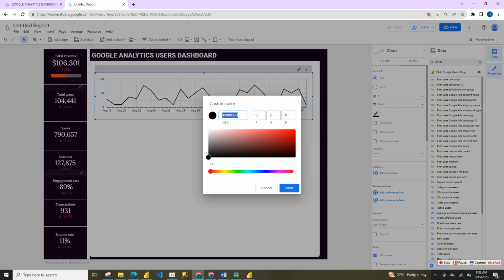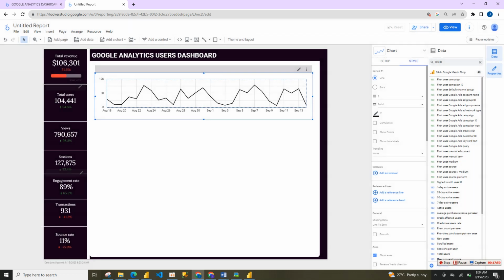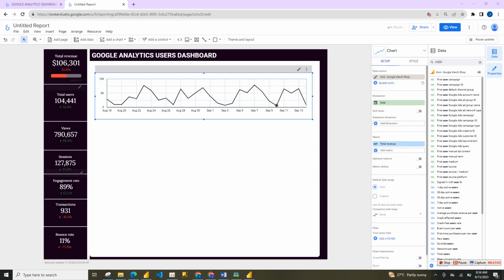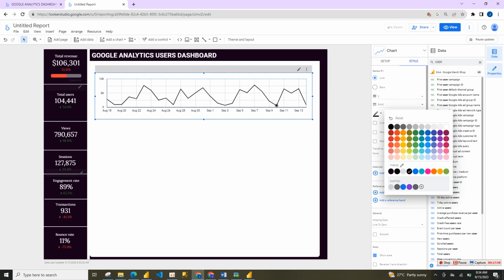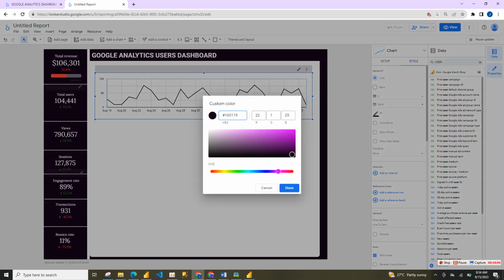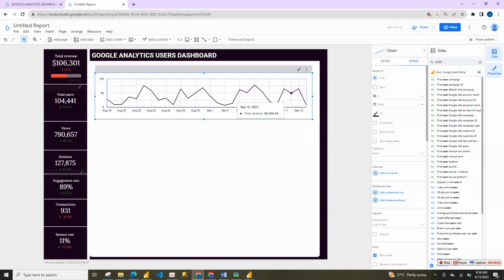Let me check for that. So change the color code to this. I've copied the color code, changing it to this.